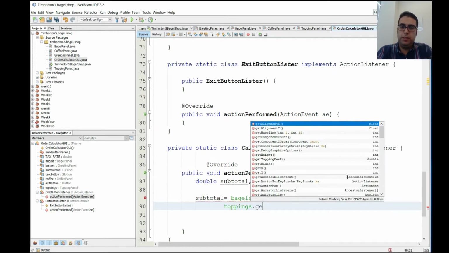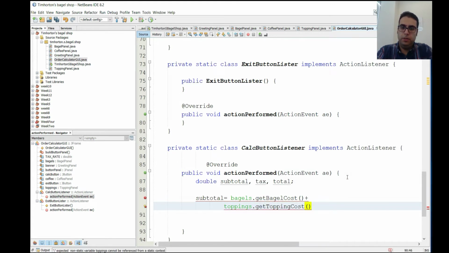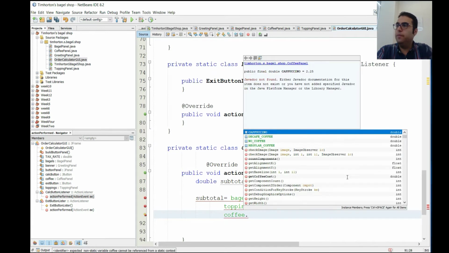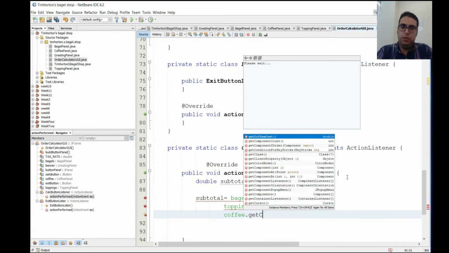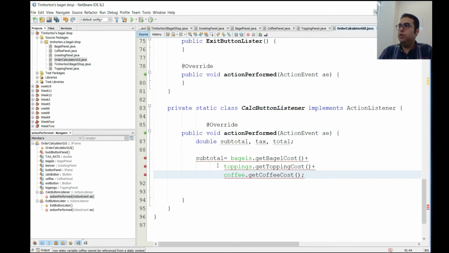Gonna get the toppings, get topping cost plus coffee dot get coffee cost. Alright, we have a bunch of errors. We're gonna follow up what it is.